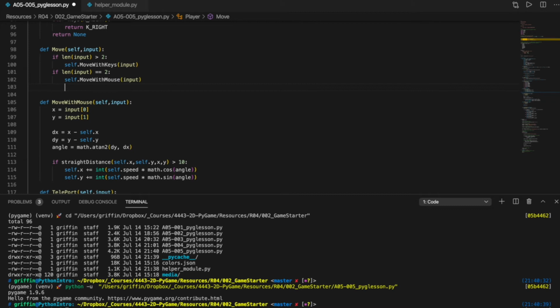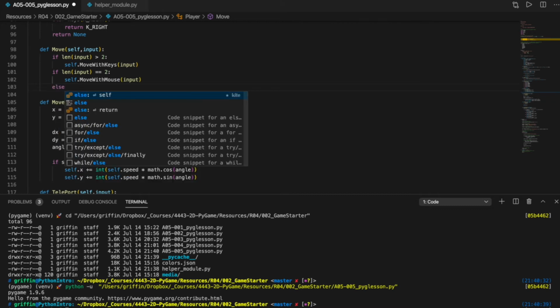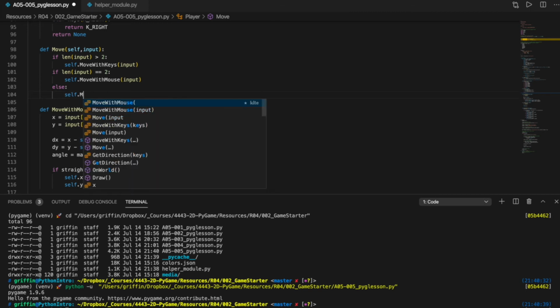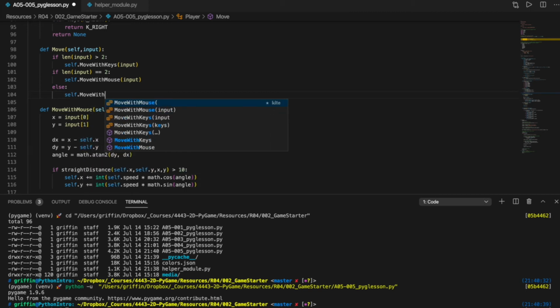So what we can do here is say else. We still need to move with mouse. And maybe it's not the coolest. I probably should have a better function name, maybe a more robust one.